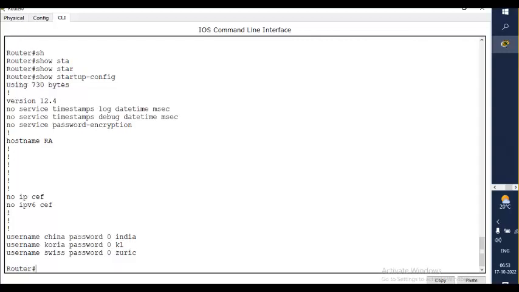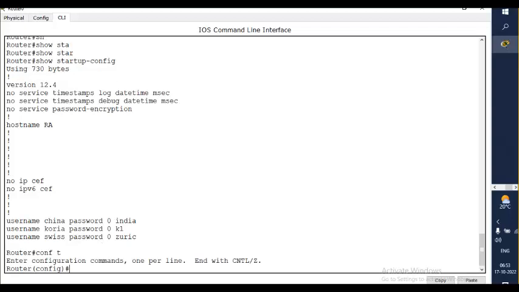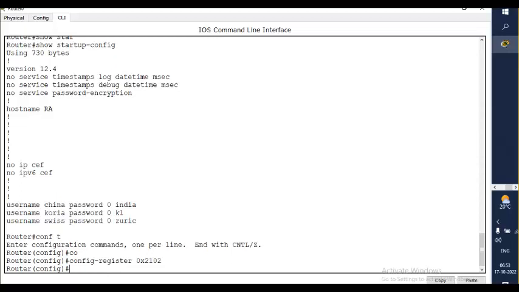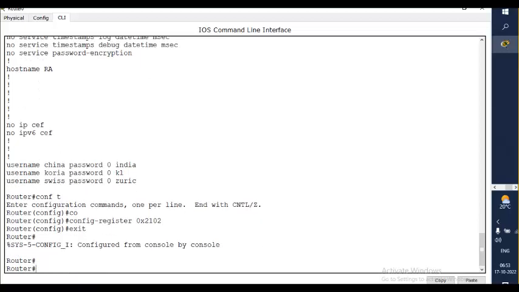Okay, let me create that scenario. For that, I need to go back to normal mode. Config register 0x2102. Don't save here. Just change the config register value and reload.